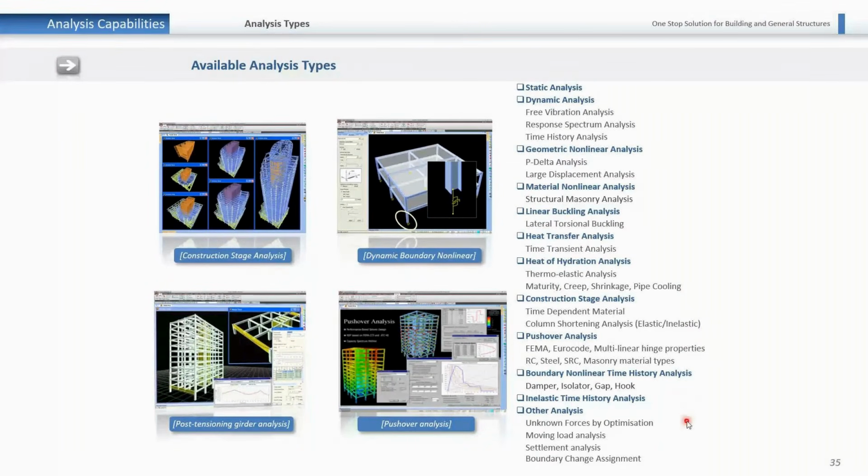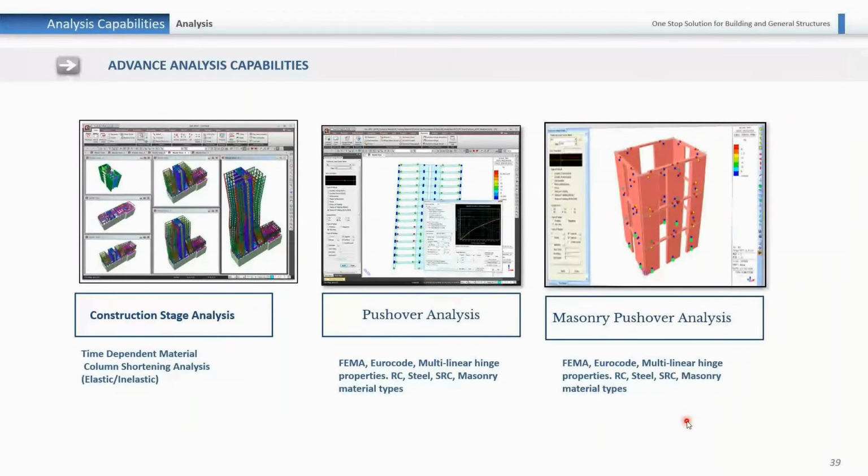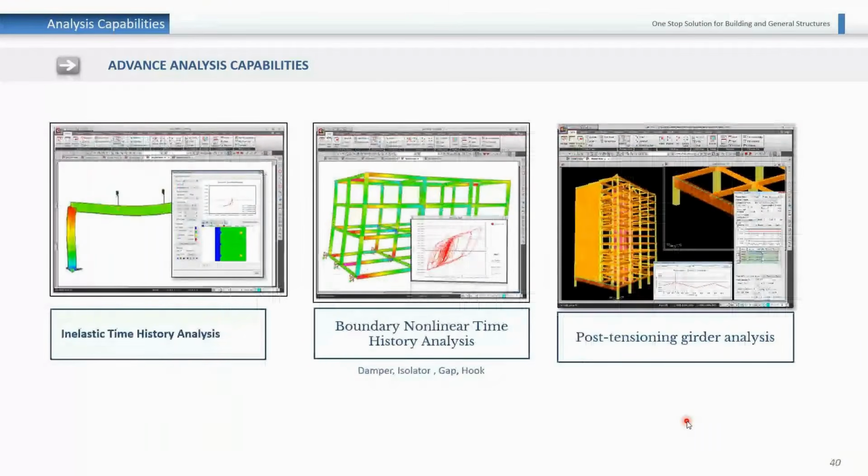So these are some of the highlights: construction stage, pushover, masonry, inelastic time history analysis, boundary nonlinear time history analysis, as well as post-tensioning.